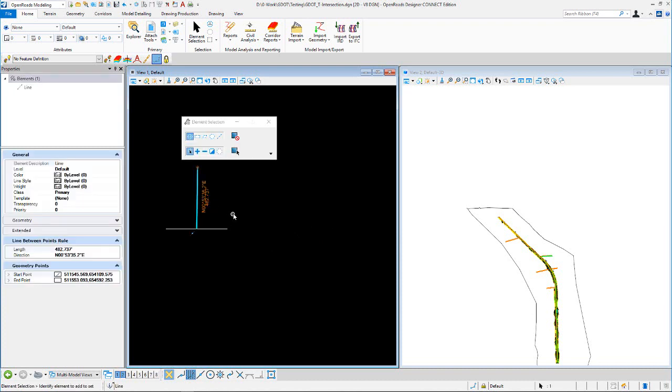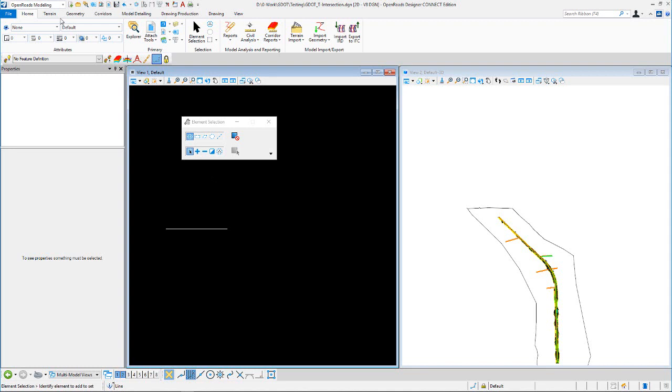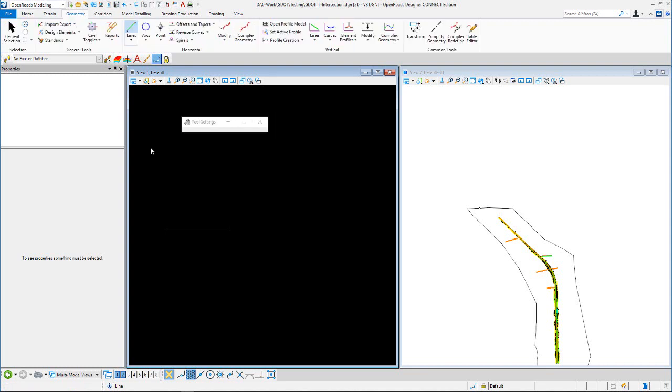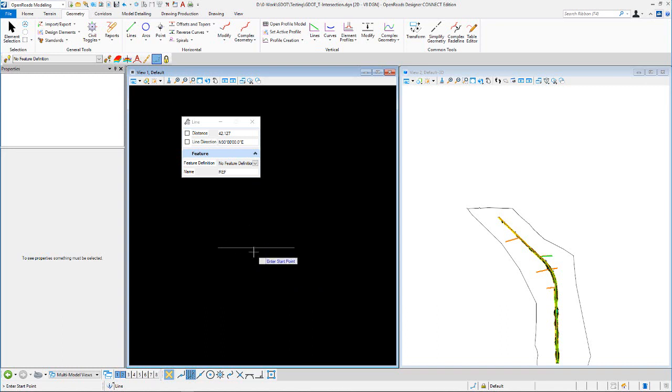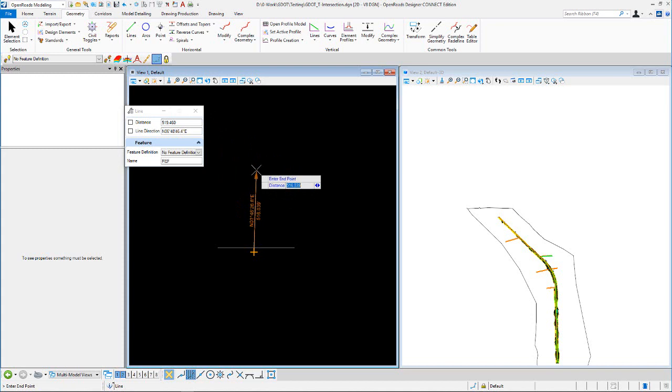So, picking up with these references again. We're building a basic T intersection. I'm going to place the mainline edge of pavement, and I'm going to place this secondary road center line. Quite honestly, this is the references generally built for a T intersection: mainline edge of pavement, secondary road center line.